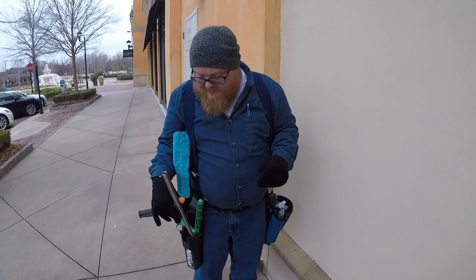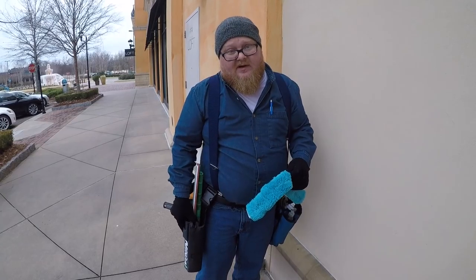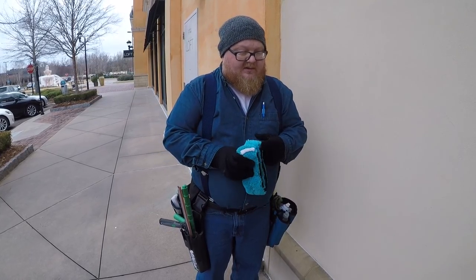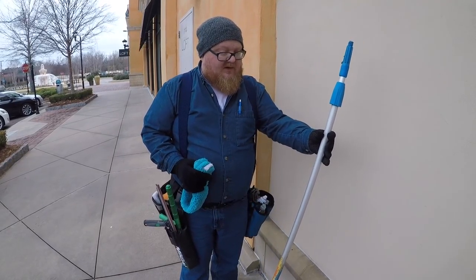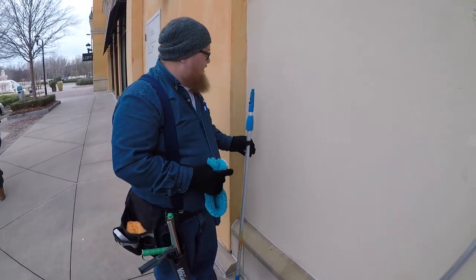Anyway, right here, I've got a bucket on a belt. This will actually keep my applicator from leaking all over the floor if I go into a business or a home. Gotta have an extension pole for hard to reach places. This is about an 8-foot pole, 4 feet to 8 feet, and works for most regular stuff.